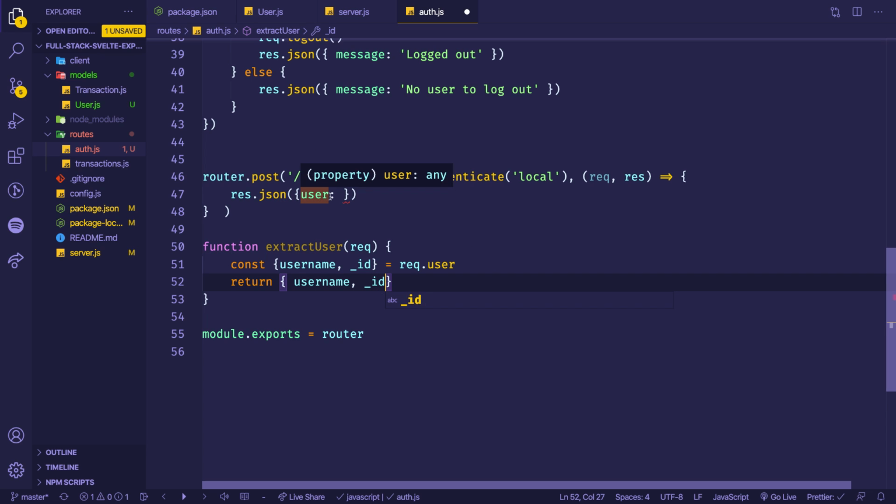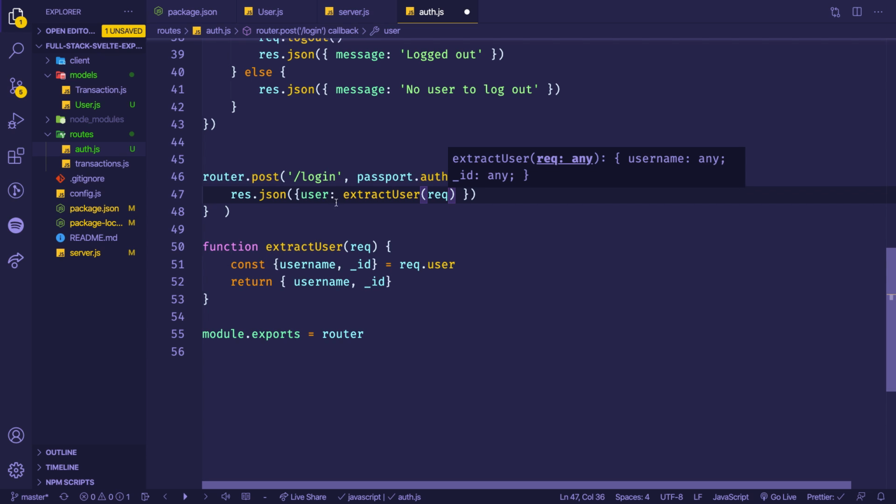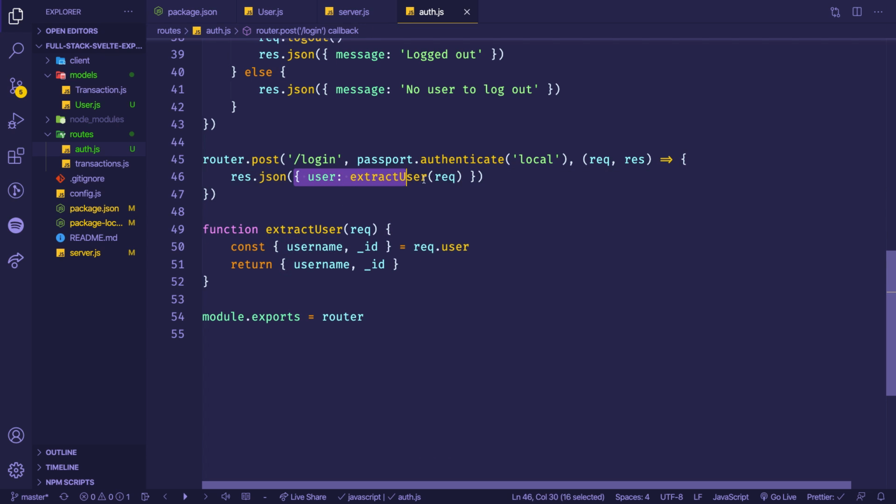And here I can just use this function, extract user, and we can pass the request. So we are not repeating ourselves all the time.